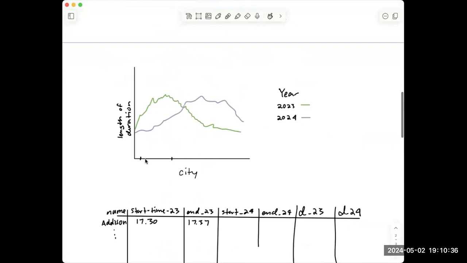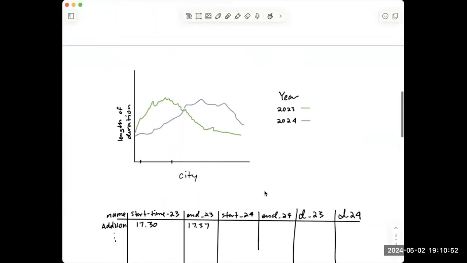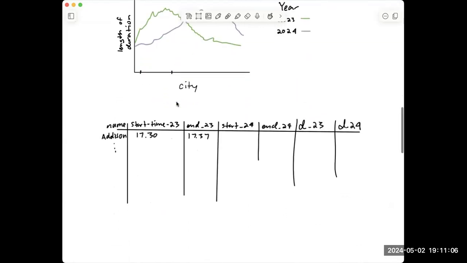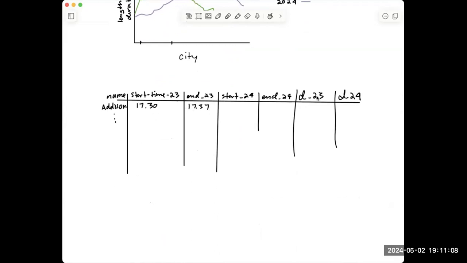Yeah, so what I'm thinking we're going to want to see is that we'll have the city names here, and then we'll have the length of duration. So I've already found that for my partial eclipses in Missouri, I would just have to take away the filter because I'm not specifying this to Missouri. I want to look at all of our data for our partial eclipses, and then we'll go by seconds, I think. And then our year will be like this. And then that's just an estimate, whatever. I'm not really sure what it's going to look like. And I'm pretty sure this is what we're going to want our data to be looking like, I think.